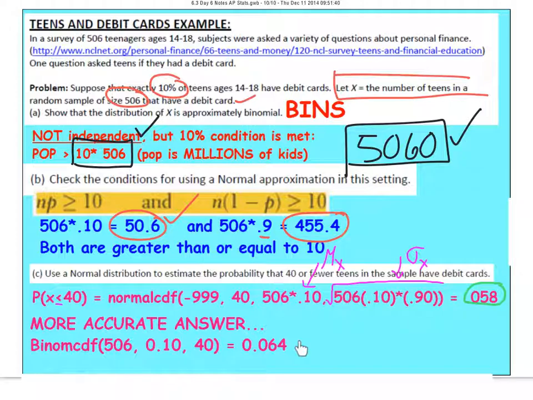Now, I'm a little hesitant to actually show this one because the independence wasn't met. Remember, this 10% condition allows me to use the normal approximation. It doesn't really allow me to use the binomial necessarily for that. But if it was truly binomial, that would be the exact answer. So in this case, the 0.058 is better because I'm kind of cheating halfway by using this condition, which again only applies for normal approximation.